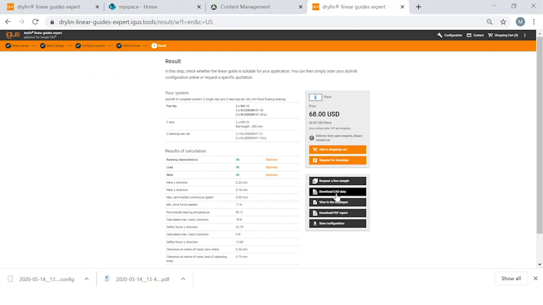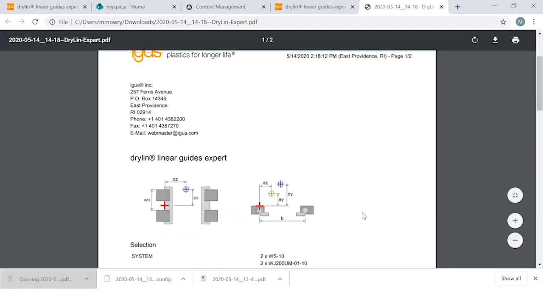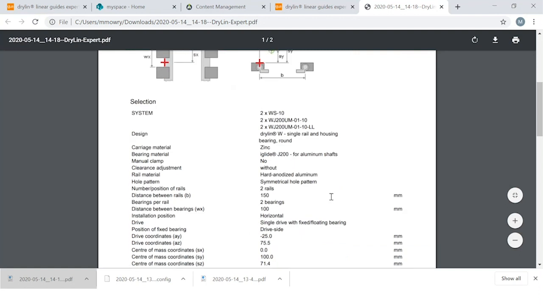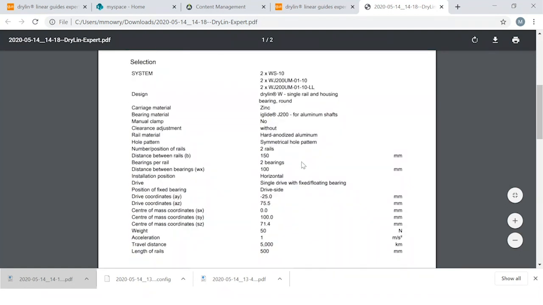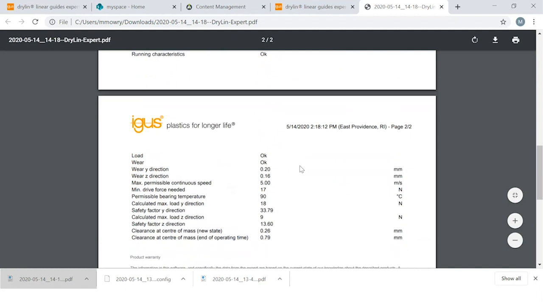You can download the step files or 2D drawings in this location. It will take you right to the page in our CAD library for these parts. Go to the catalog. What I really like is you can download this PDF report really quickly here. Now, I had one preloaded. I may as well use this one. My internet is working well today. This has all the information and data that you entered and that the expert system gave us in the end.